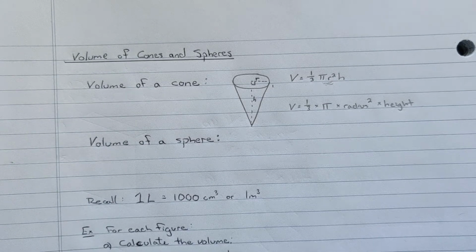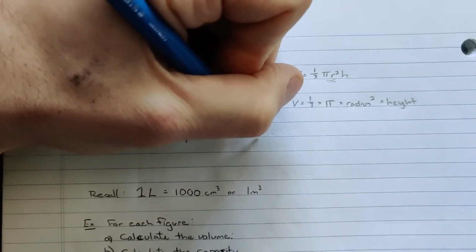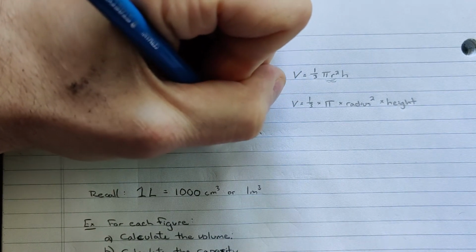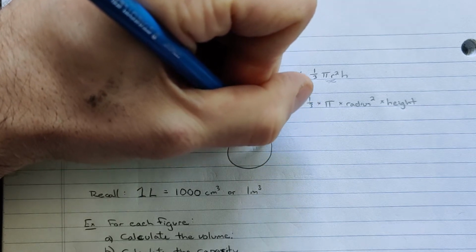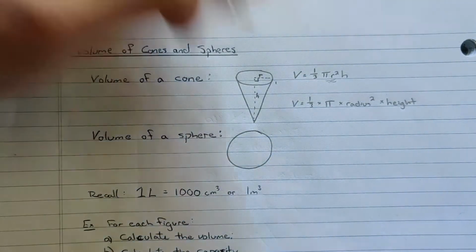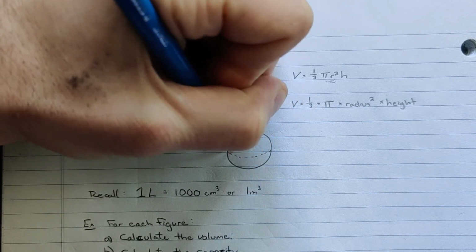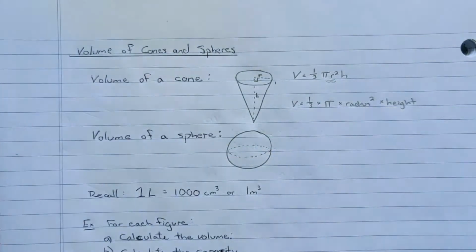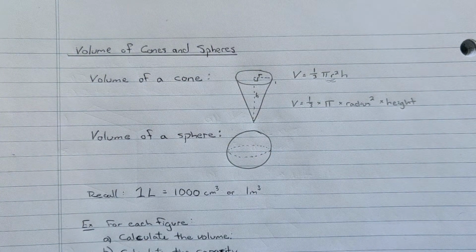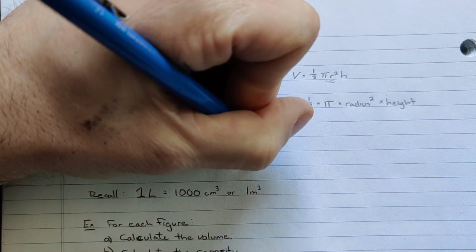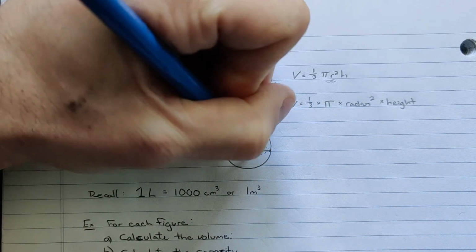The volume of a sphere is a little different. Still works in the same idea of using that third portion. Now a sphere, when I draw them, I tend to just try and put a dashed line around like this. In the textbook type questions, they'll try and make a gradient and make it look three-dimensional by using some color. I'm not that good of an artist, so I'm just going to draw a dashed line like that to show this, and then we will have a radius value inside here.